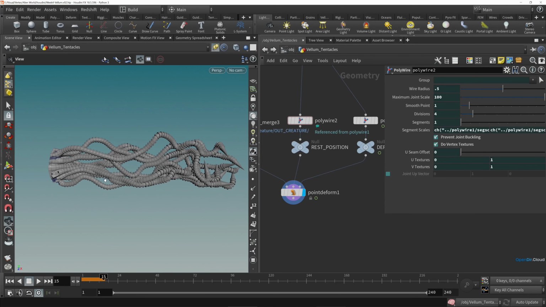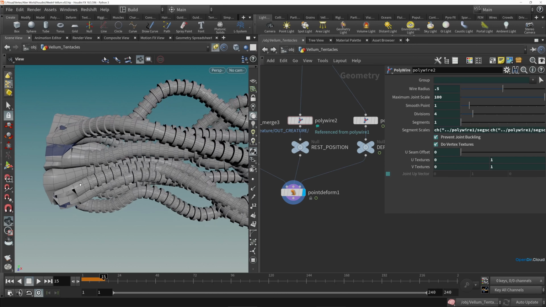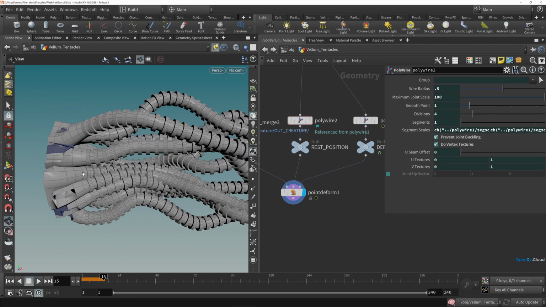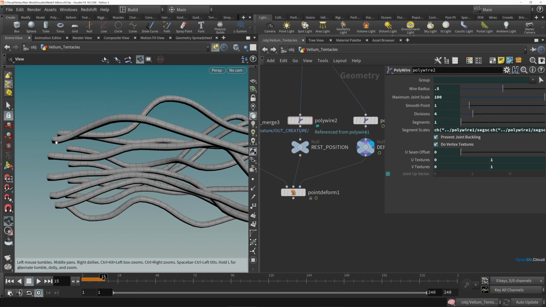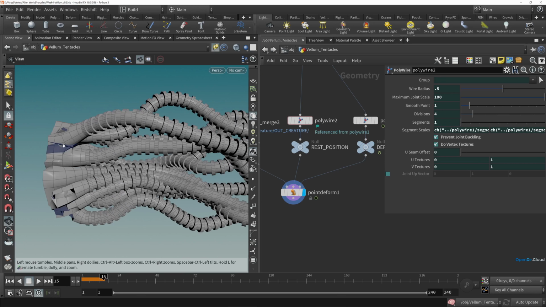Now this still doesn't look as nice as we want it to. We're going to fix some things here. There are some weird things happening at the roots of the tentacles here. I mentioned before that we were starting out by just pinning the very first point in place, but we may need to pin a few more points because you probably don't want this section that the tentacles are attached to be quite so weirdly deformed like this.